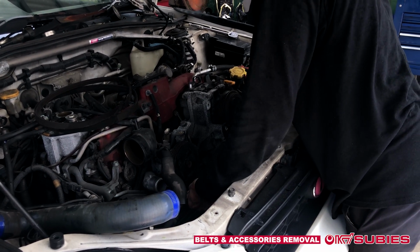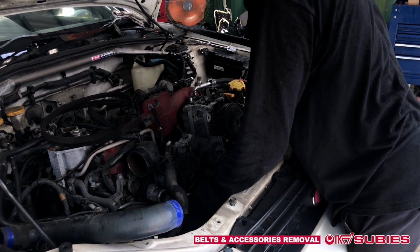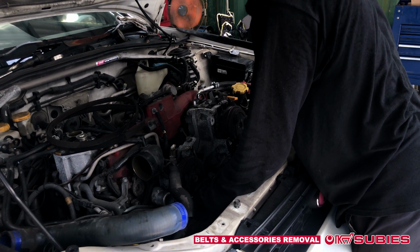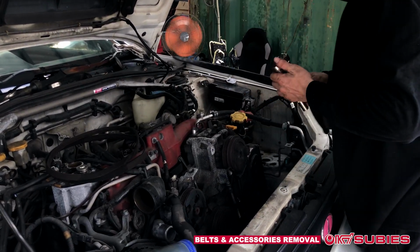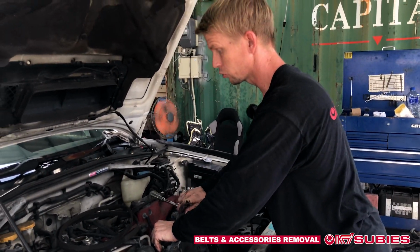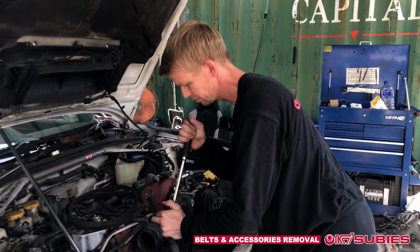There's also a hard line, the pressure line running from it, that runs underneath the expansion tank. We will not remove that. We will have to remove the expansion tank, not completely, just unbolt it.